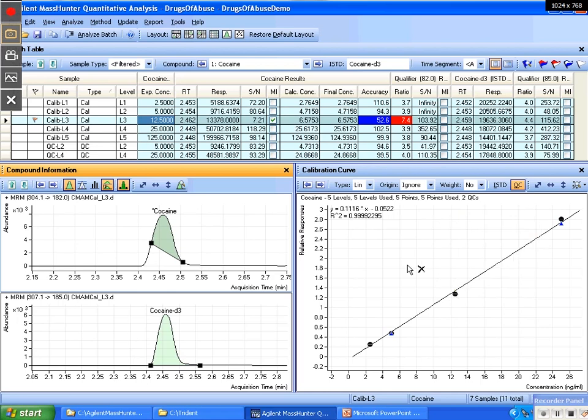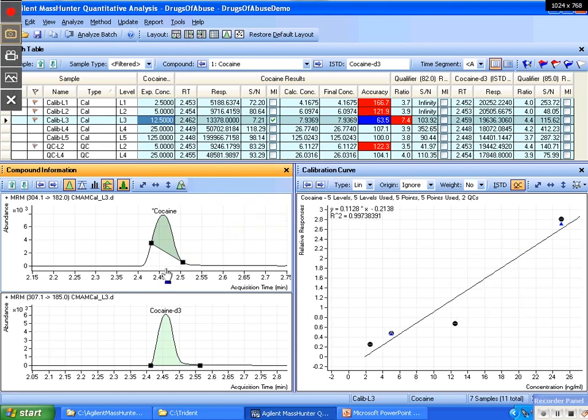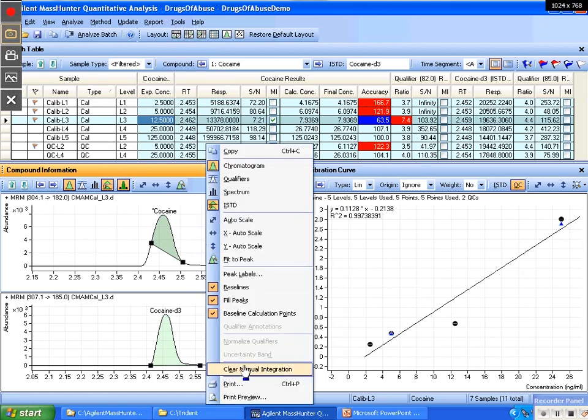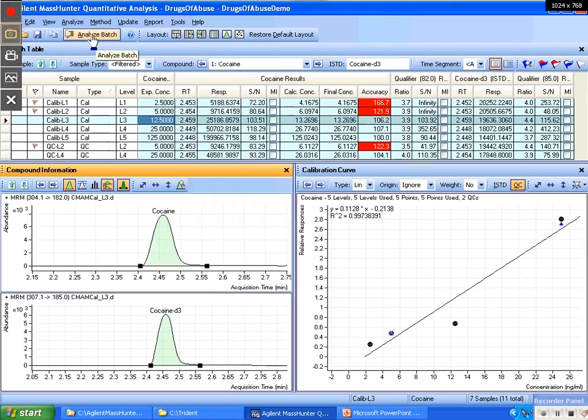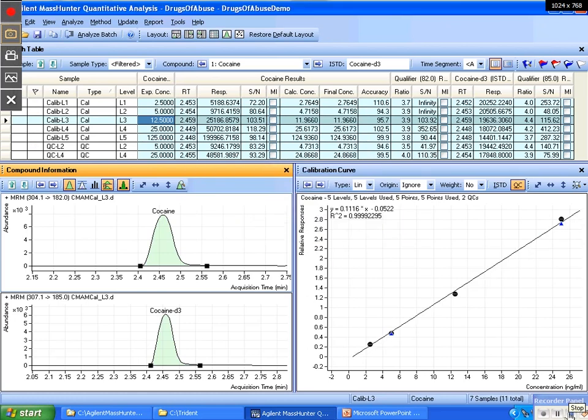The way that I change that point is to reanalyze, which recalculates the calibration curve, rebuilds the calibration curve, and you'll see that that point changes position here now that I've manually integrated it. Of course, when I go back and clear the manual integration and then reanalyze, the point will come back. But I think that demonstrates the difference between Analyze Batch and just Quantitate.